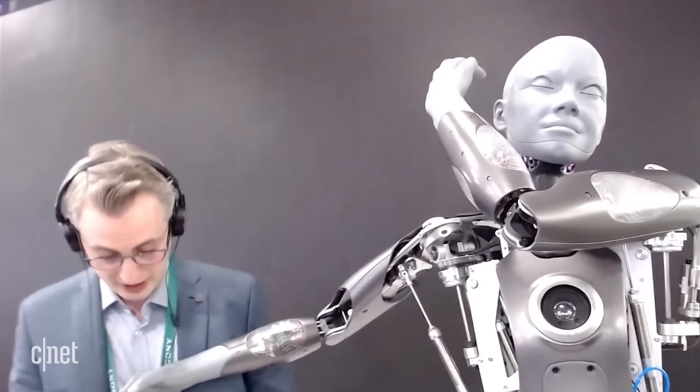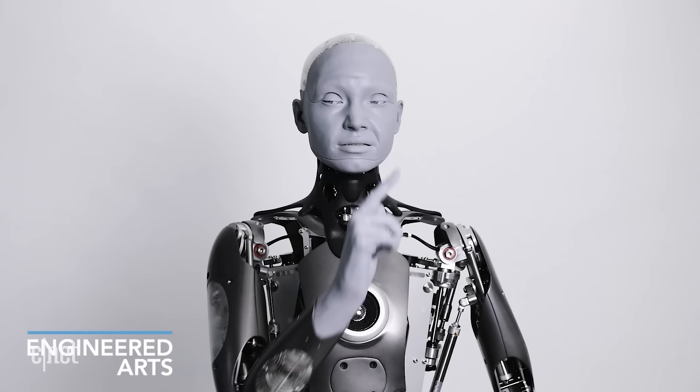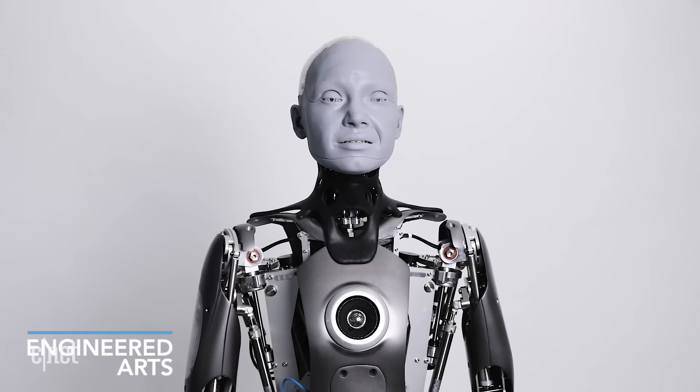The shoulder movements are just like human movements — you have movements in the center as well as out of the shoulder. That actually means that instead of hitting me, Amica can move a hand all the way up to the side of her head. I'm interested to know how the robot is finding Vegas or CES. So I asked: How are you finding Las Vegas and CES? Amica replied: Well, as a robot I actually don't feel anything at all, but if I did feel, I would feel happy to be here.